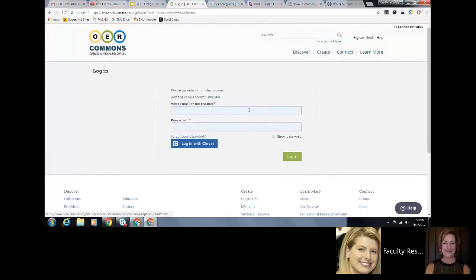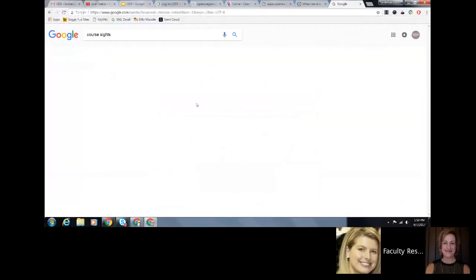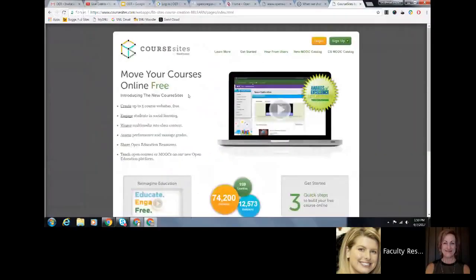But yes, go to Blackboard. I think it's called Course Sites. You can just Google that. And then Canvas has free accounts. Usually there's a limit to how many students you can have in it, but once that fills up, you can just create another site. And actually, no, that's different. I could be wrong. I can't remember what it's called, but it's Blackboard. I have one. I haven't been in it in a while, but yes, they're free.